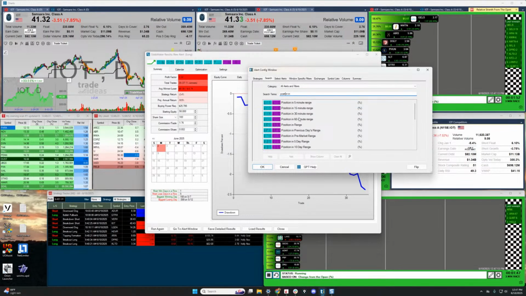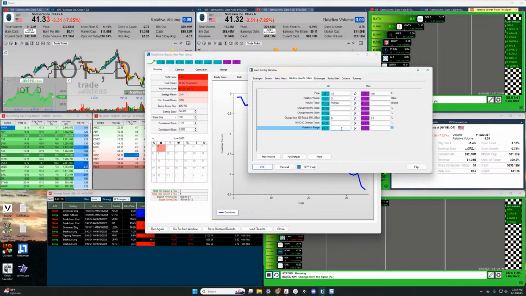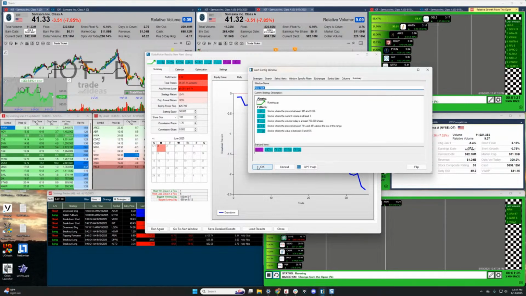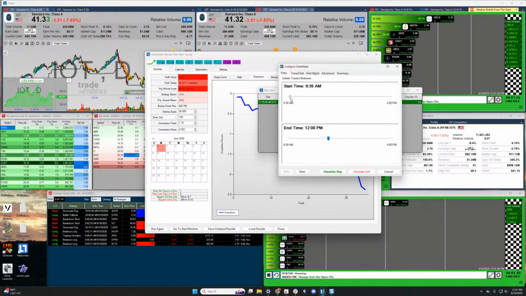Mess around with the, yeah, that's better as a short. That's right. Let's mess around here with the position and range because we said it was a pullback. So I don't know. Let's say we got to be there, not too far above that. Took some of the other stuff off there. Not like buying stuff on the open. There we go.